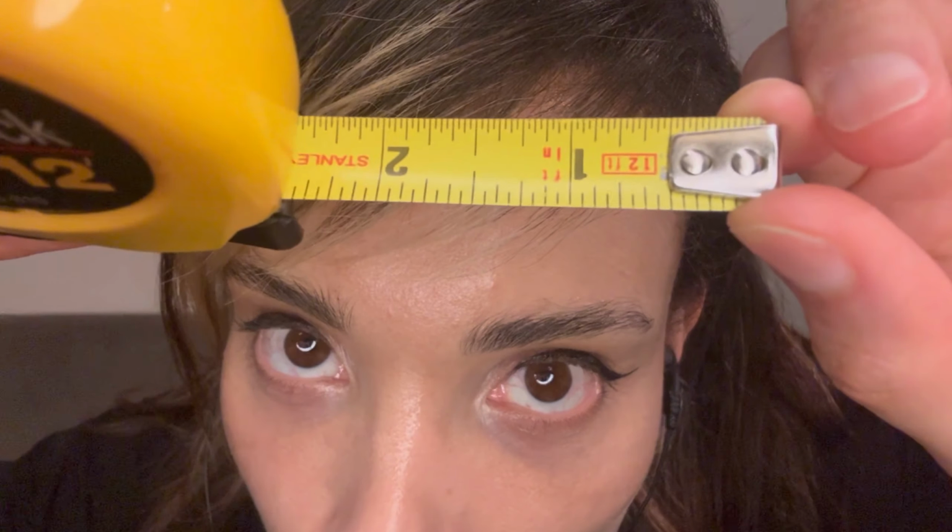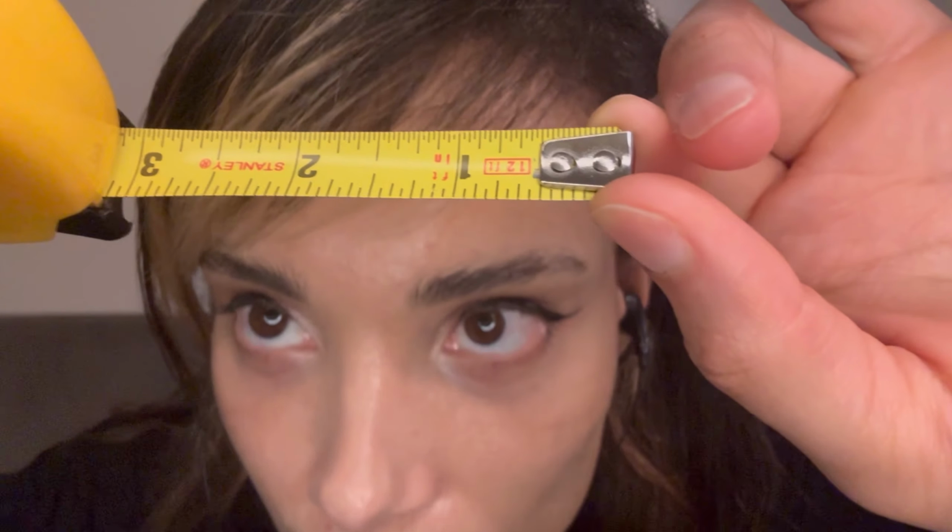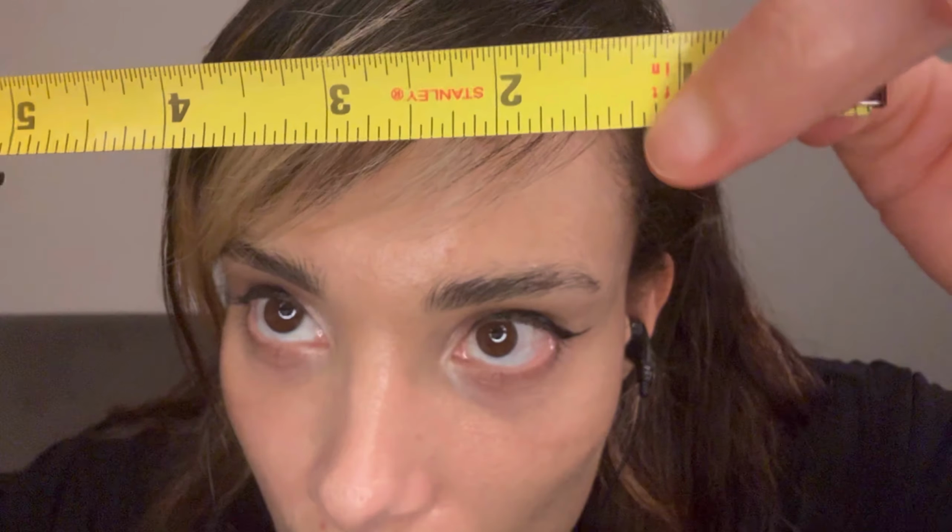Okay, so I need you to hold still. And I have to be really close to you for this to make sure that I get it right. So, okay, hold still. This first part is between your eyes. Measure the space, just a couple ratios of eyes to nose and eyes to mouth.